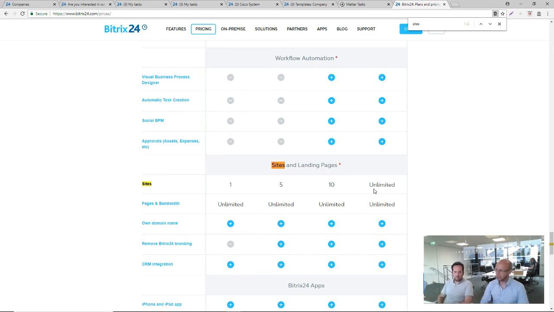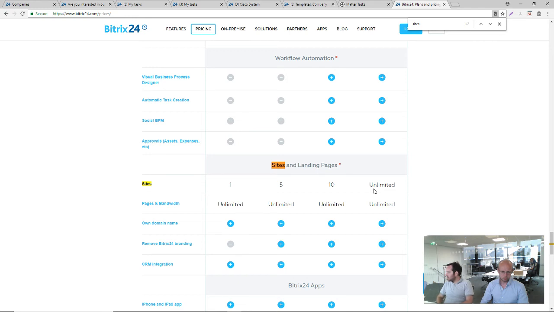Yeah. The question is how many landing pages, but they're considered the same. The sites and landing pages are considered the same in Bitrix. I guess a normal business would have 1 site and then maybe 3 or 4 landing pages for different campaigns. So if you wanted to do that, you would need the standard edition of Bitrix. It's not possible on the free. On the free, you could just create one website. So you need to upgrade to do that.